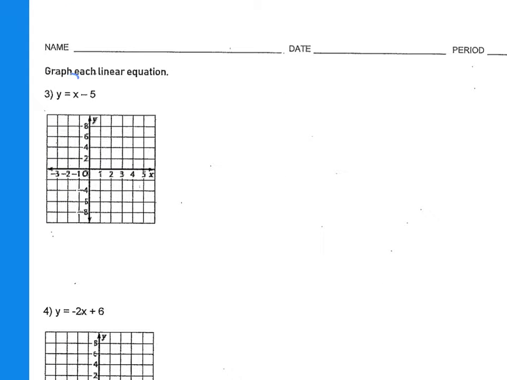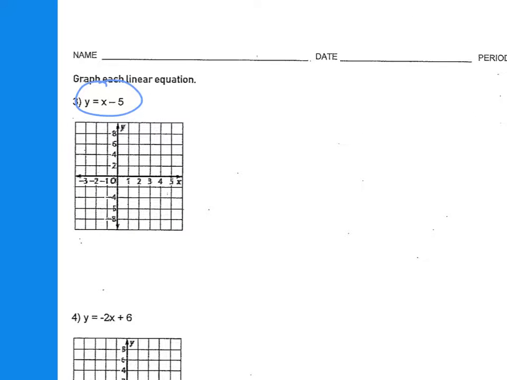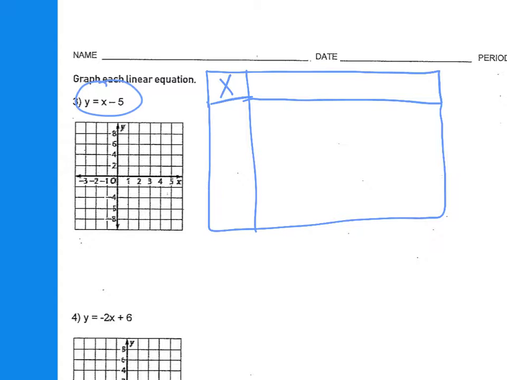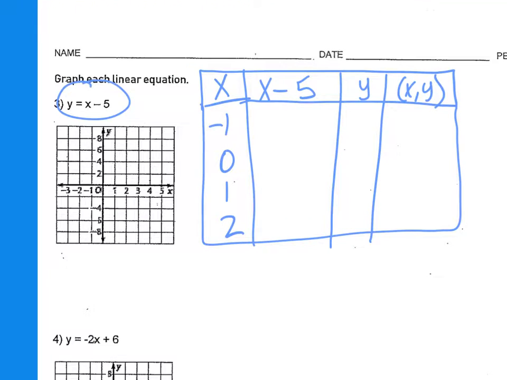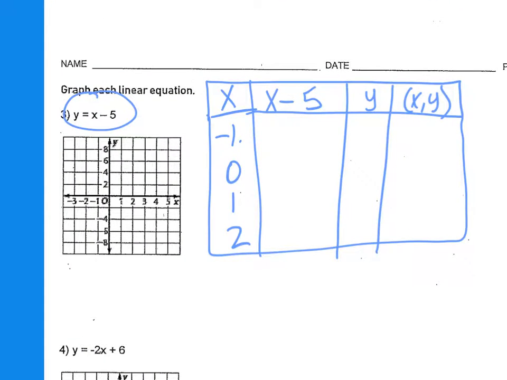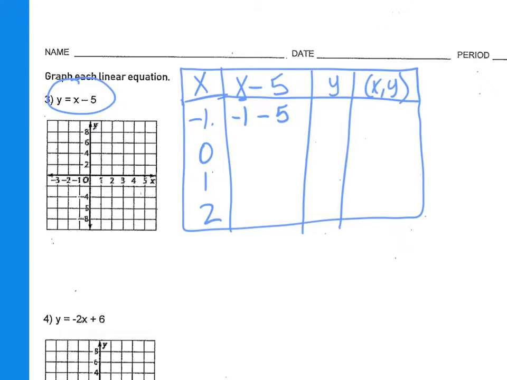Okay, on the back, same thing, except they didn't give us a table to fill in, so we're going to have to make our own, and we want to use that equation. So we're going to do the same thing. For the x values, use the same ones they used on the front, because those are small numbers. They're easy to use. It's not a lot of math. So we'll use -1, 0, 1, and 2. Because those are small numbers, easy to figure out, and we can get a coordinate from there. And you're just going to do the same thing. Plug in your x values into that equation for x. So I'm going to put -1 minus 5, which is -6. So then my first point will be -1, -6.